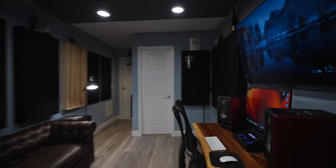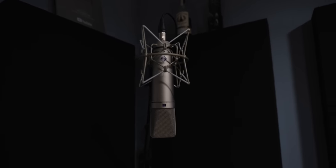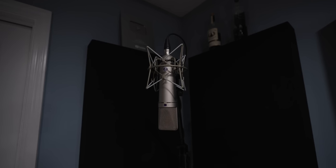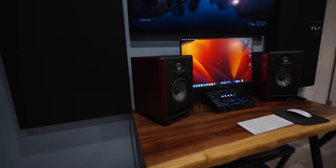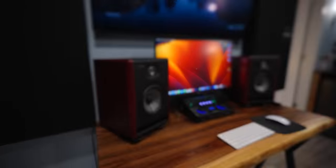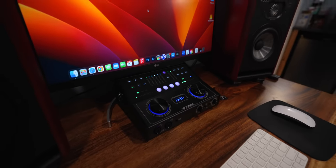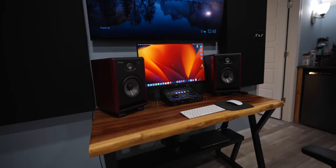An honorable mention is the Neumann U87. I've actually been using this a fair amount lately and I'm pretty impressed by it — I've used the vintage ones before, but this one's been getting some use as well, so I definitely wanted to include it. While we're in here, the Focal Solo 6BE — I'm really impressed with these. I've been doing almost all my editing in here because it's a different room and different vibe, and everything I do in here goes through the Avid Inbox Studio, which is super flexible. A full video on that is coming soon.